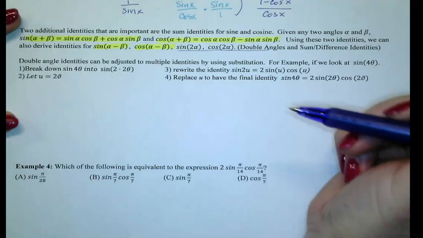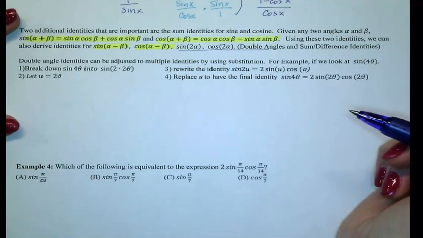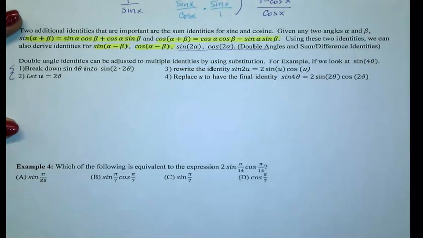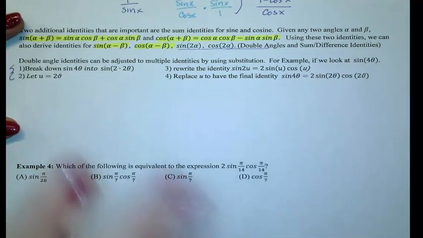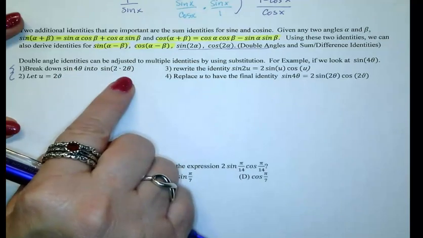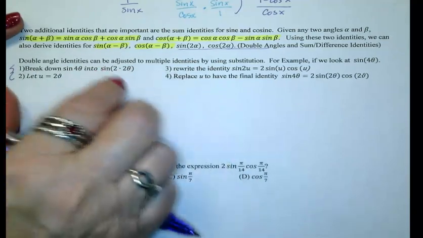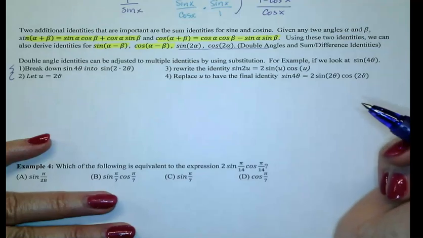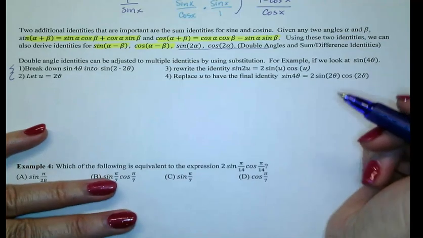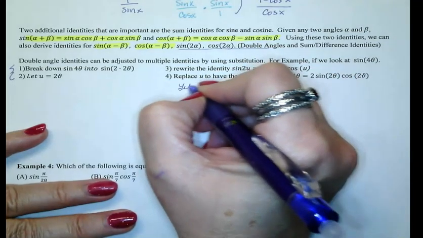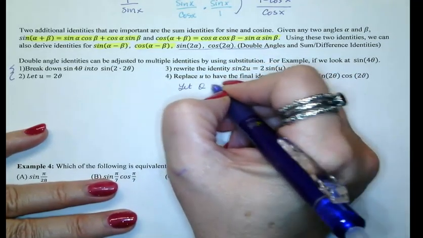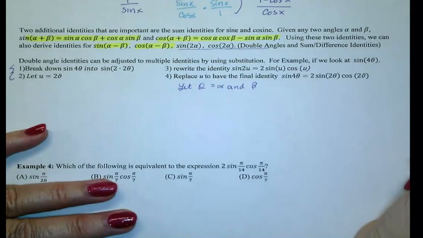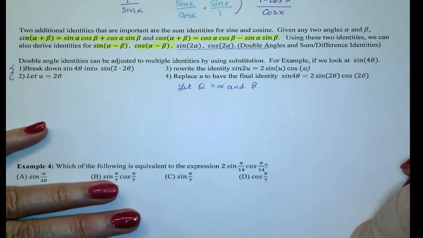But let's start with how the double angles are tied to that. These steps 1, 2, 3, 4 here are about taking a double angle and turning it into something like 4 theta instead of just 2 theta. So we're going to come back to that and we'll do this on this side. Over here, I want to look at the identities for sum and difference. So I'm going to let theta equal alpha and beta. What that basically means is that my alpha and my beta angles are going to be the same.